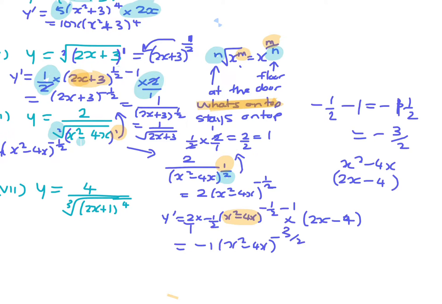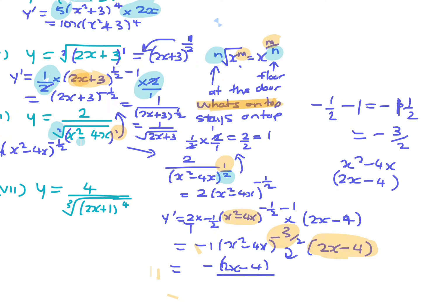So it's minus 3 on 2, and then it's 2x minus 4. So you could leave it like that, but it's probably good practice. Let's move this one out to the front, and the other one, let's move it down to the bottom. So it'll end up being 2x minus 4 on top, and down the bottom, because if you look at that, that is a negative indice.